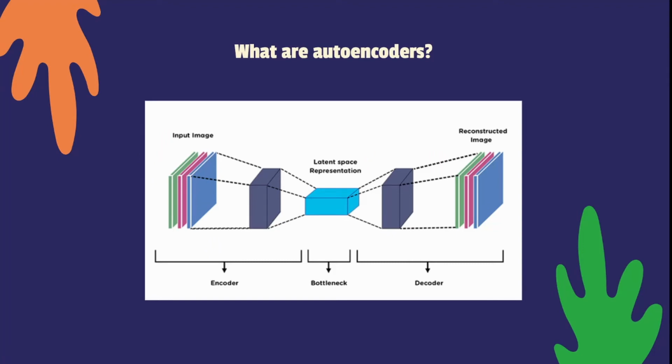Now, an autoencoder network is actually a pair of two connected neural networks, an encoder as we see on the left and a decoder as we see on the right. An encoder network takes in an input and converts it into a smaller, dense representation, while the decoder network can use that dense representation and convert it back as close as possible to the original input.